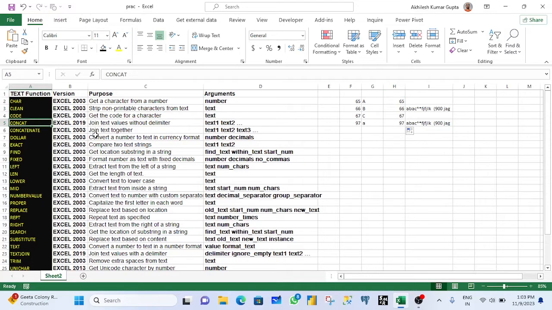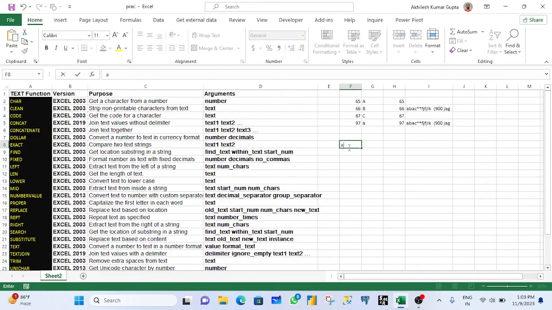Now CONCAT. CONCAT joins the two texts without a delimiter. Without a delimiter. Delimiter meaning, have you ever used the text to columns function in Excel? If you have used it, then you know what a delimiter is. So a delimiter is the character or symbol using which you are going to join multiple texts.